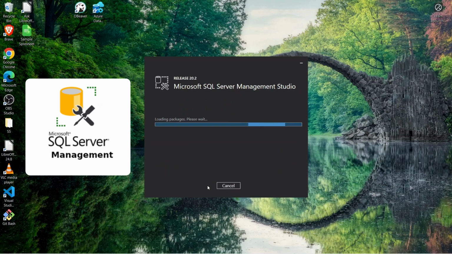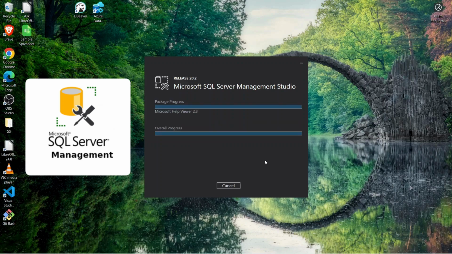Install. Yes, accept. We confirm and trust Microsoft that they can take our data and information and do whatever they want to do with it. So it loads up the packages and off we go. This might take a minute depending on your internet connection. So let's stay put. Now everything is loaded up, our packages are in progress, and the overall progress is also being checked out. Now slowing this down helps us to be able to discuss through our process.